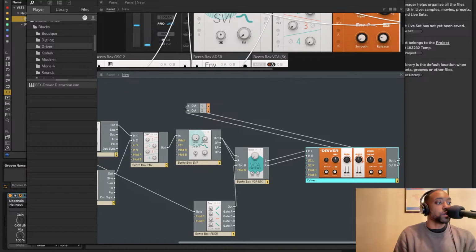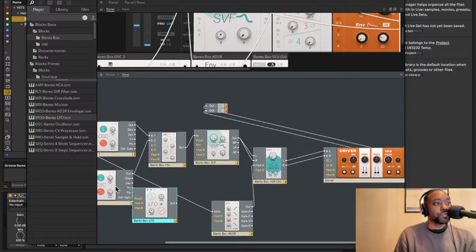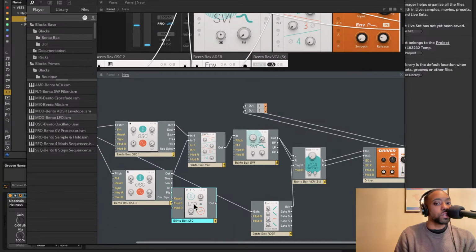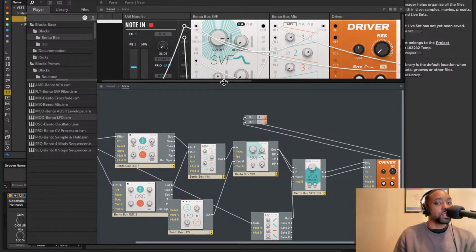Okay. So a little bit of slow filter movement with our LFO, just on the back end. So we're going to add a very subtle movement to our filter cutoff. And it's going to look like this. Just subtle. You can see this line here moving up and down just very slightly. That's just going to give our filter some slight movement.